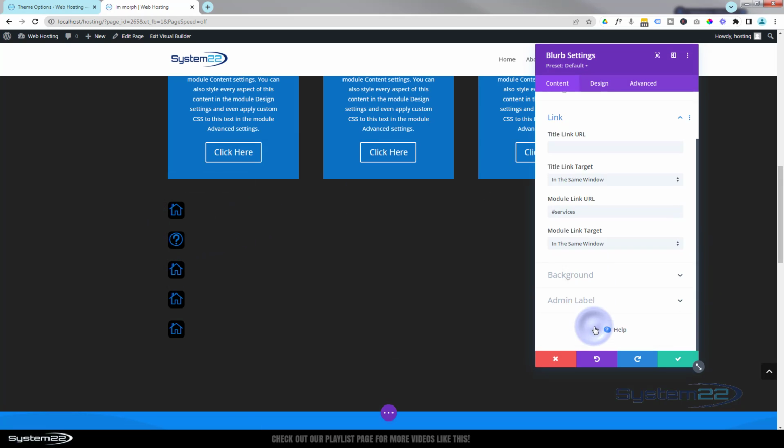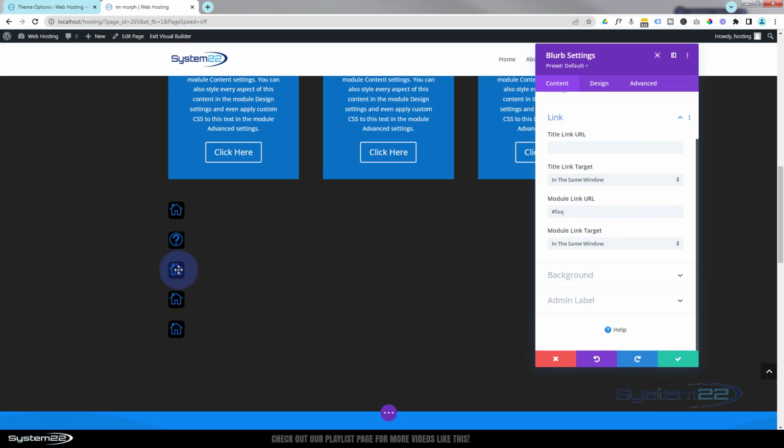Down to the link, and we'll say hashtag FAQ. You'll notice when I put it in the CSS ID, it was just that without the hashtag. When we link to it in the module, we need to add a hashtag in front of it. And like I mentioned earlier, of course, you can link to anywhere on your site or off-site with this too. Great. Well, I'll pause this.